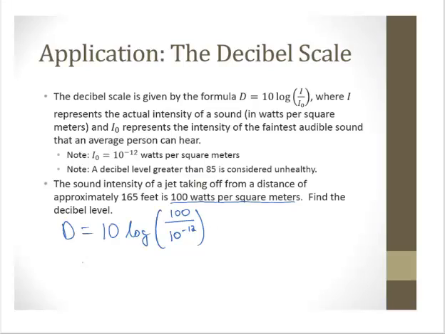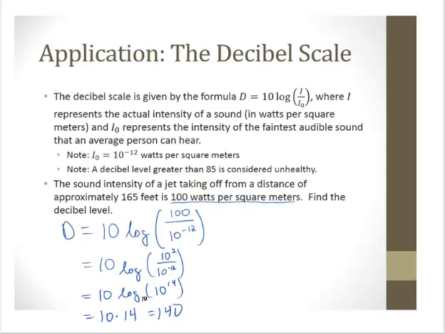All right, so let's see. Now notice that 100 is 10 to the second. So we have 10 to the second over 10 to the negative 12th. And if you remember your rules for exponents, that will be the log of 10 to the 14th, because 2 minus negative 12 is 14. Now wait a second, what's the log of 10 to the 14th? Remember that that's base 10. So 10 to the what power yields 10 to the 14th? Well, it's got to be 14. And so that's 10 times 14, which is 140.